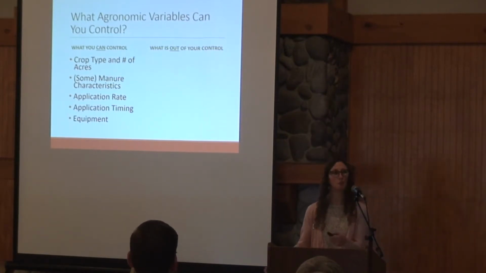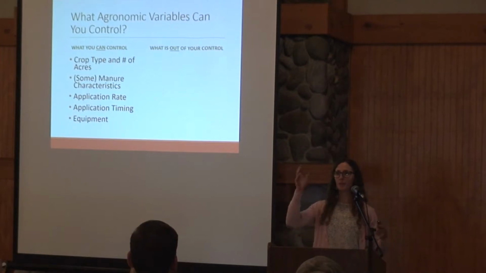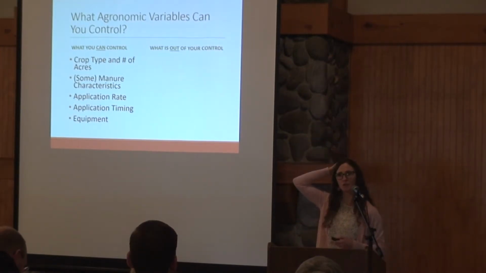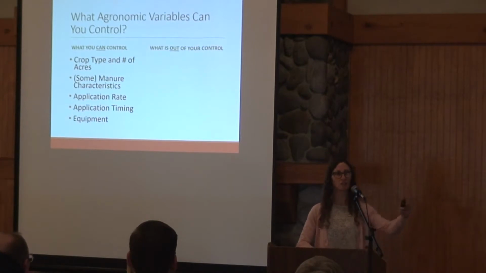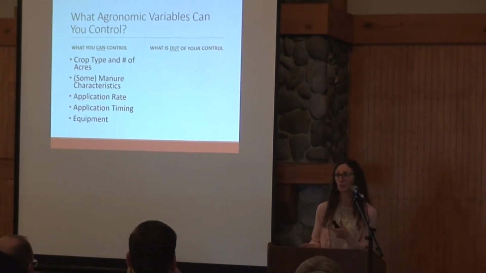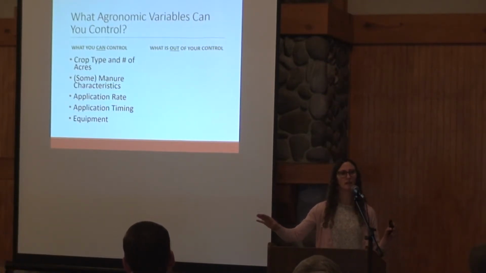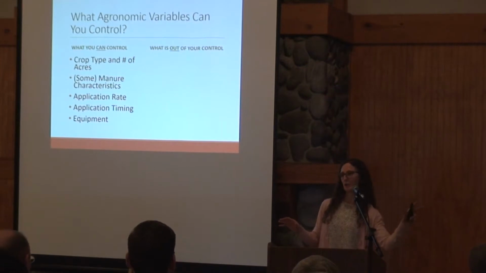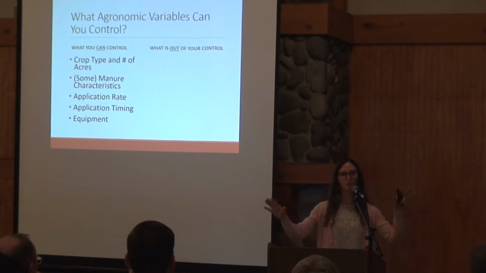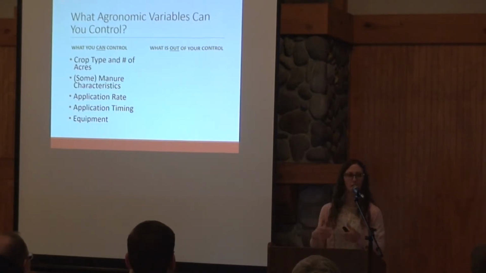The equipment that you use, if you pull a big gun or if you inject: the big gun is going to blow a lot of nitrogen off as ammonia gas. We do not want that to happen. If you inject, you're preserving that nitrogen. You're getting it right in that soil. So if you switch between those two methods during the year, say I pull the big gun early because my soil is kind of wet, and I top dress later, and you apply at the same rate, you shouldn't. You have losses off of one, so now you're shorting your crop at that time of year. Or if you're applying an injection-based method at the same rate you would do with a big gun, now you're over-applying. So even the technology you use has different volatilization rates of nitrogen that you're going to lose.